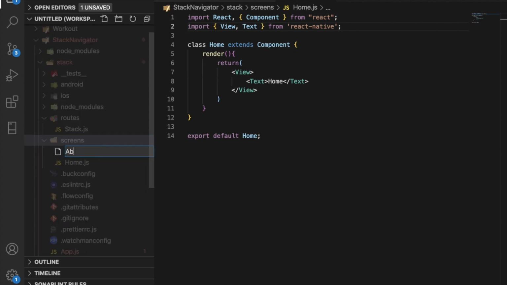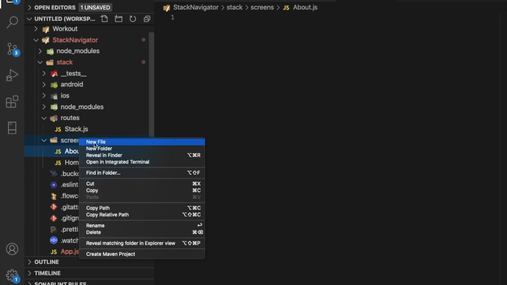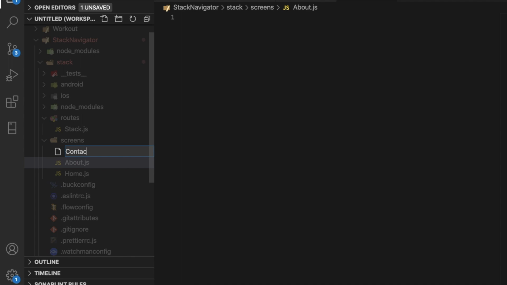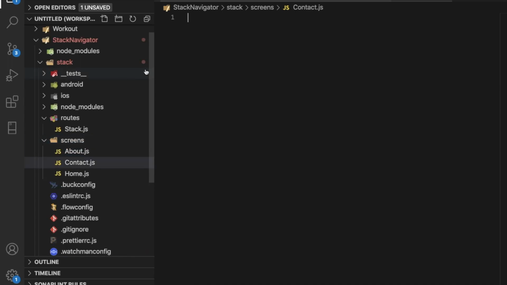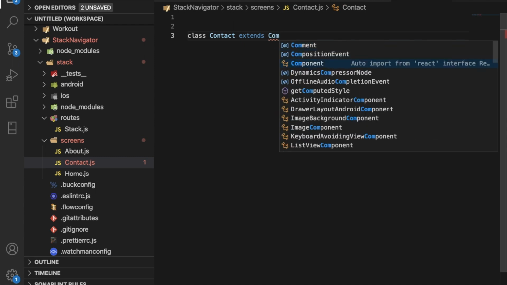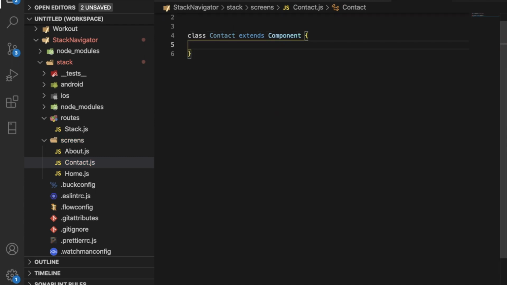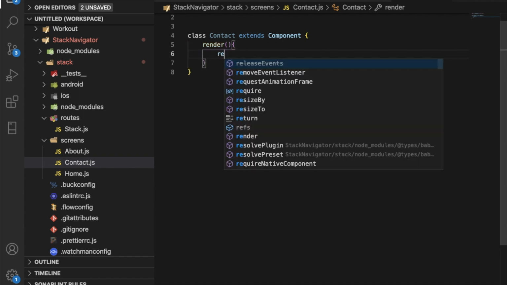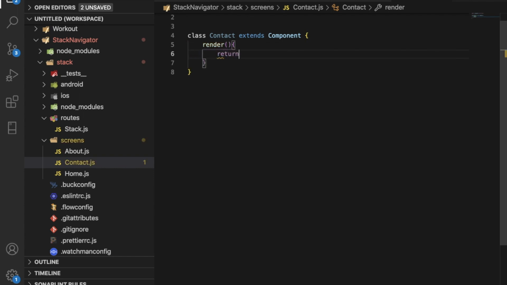So here let's have about.js, and here let's have contact.js. So here I'm going to have my class Contact extends Component. I want to have render here. I want to have return.